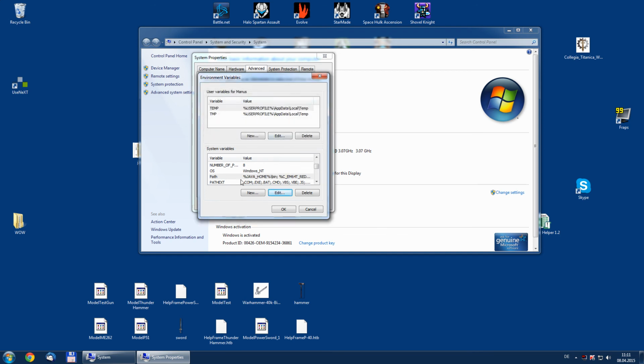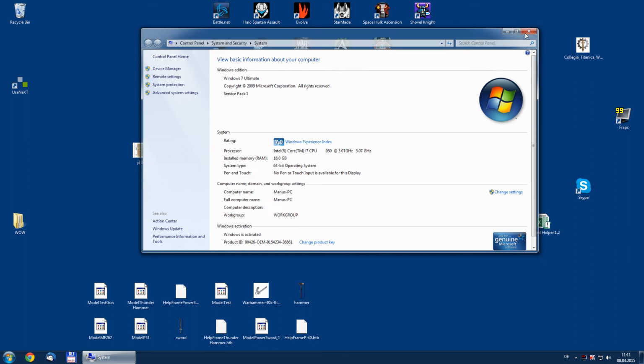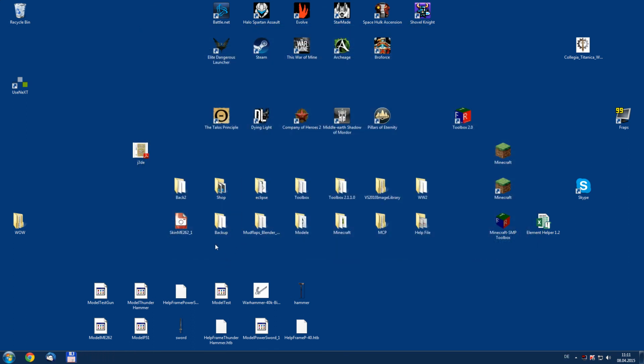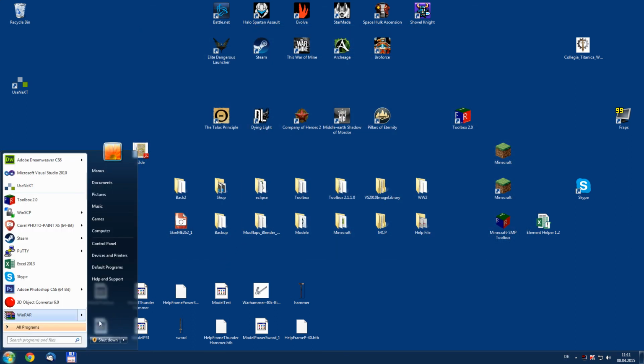With these both, the %JAVA_HOME%\bin and the JAVA_HOME up here, we enable any program to find the necessary exec files to execute Java files and Java development files. So we can close it now with OK, OK. And to make sure all this is working, we have to shut down the system and restart.